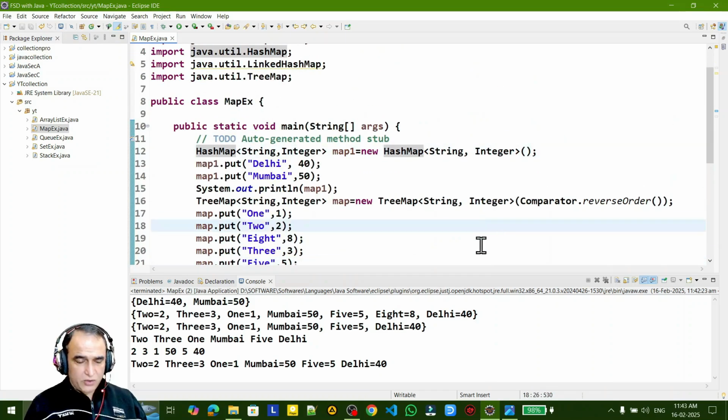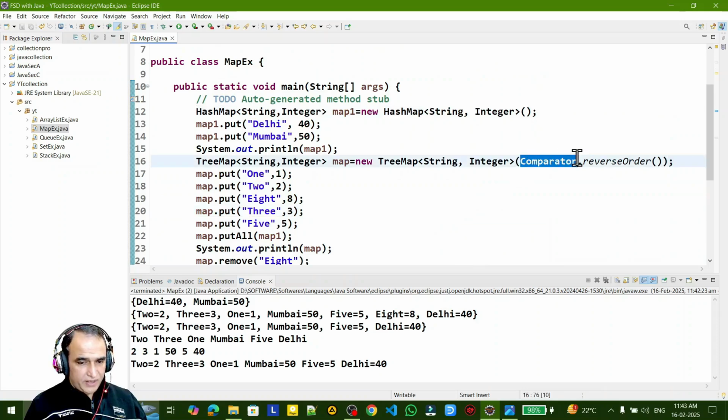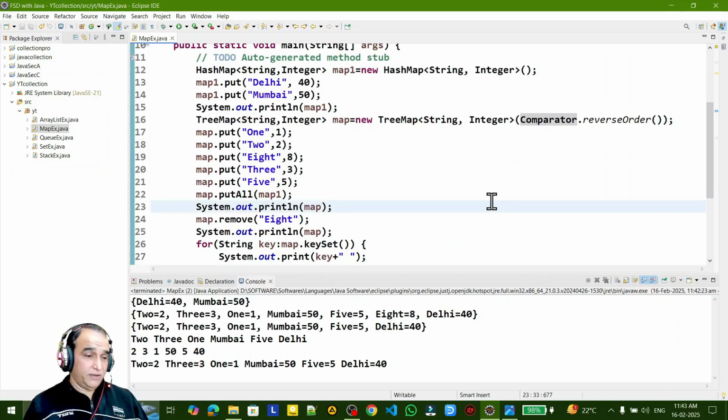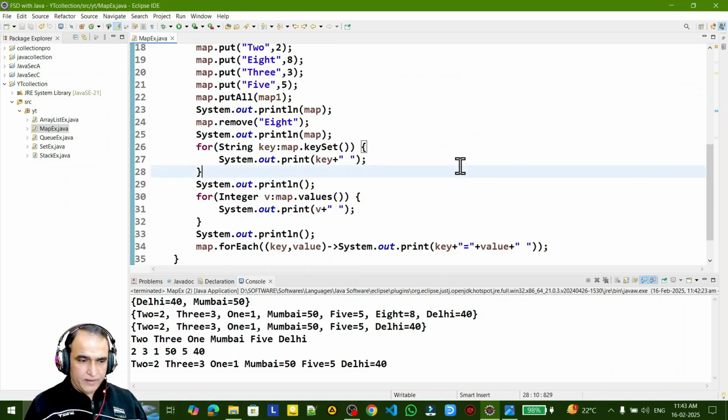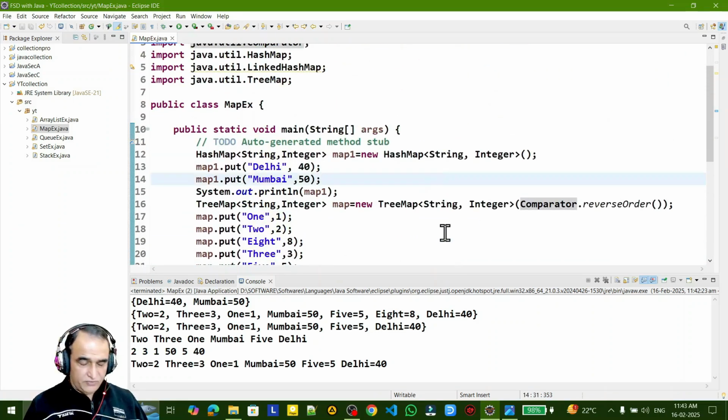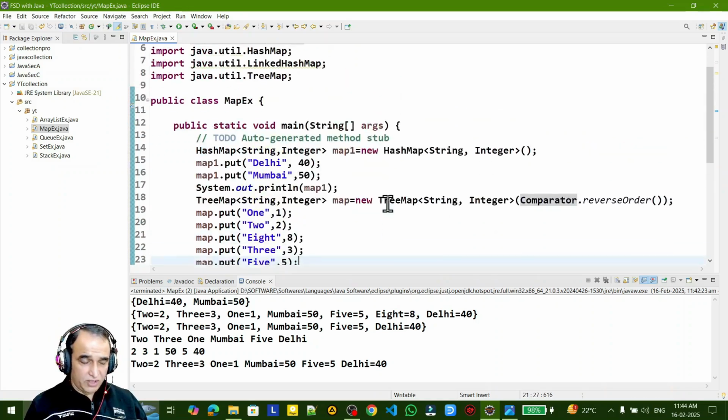In another video I will also explain the use of Comparator and Comparable with different examples in advanced data structures in Java, meaning the second video on the advanced collection framework in Java. I will create that video only when I get a good response from this video. So if you like this video, subscribe to my channel, and comment on whether I should create a video on the advanced collection framework of Java or not. If you say yes, then I will create a new video on advanced data structures using Comparator and Comparable, in which I will use custom classes to sort the information in ascending and descending order.